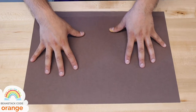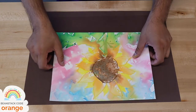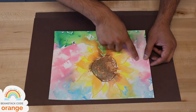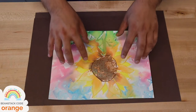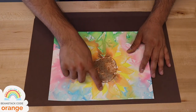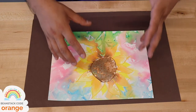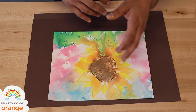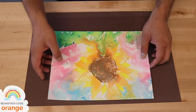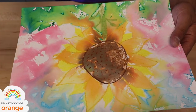What we're making today is a tissue paper resist painting. My colleague Jessica created this example — you can see the little spaces where she put tissue paper, and she also made a drawing of a sunflower before she put the tissue paper on, using crayons. Resist painting is a technique where you lay down wax, crayon, or pastels — anything waterproof — and then lay a water-based paint on top. You can see the crayon lines that resisted the watercolor, which is why it's called tissue paper resist painting.